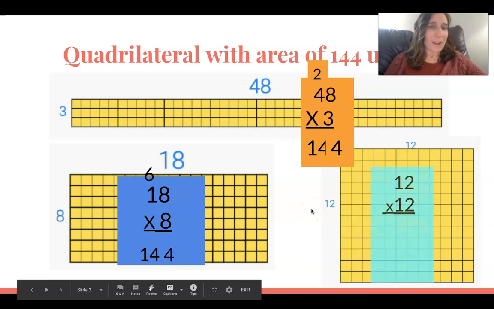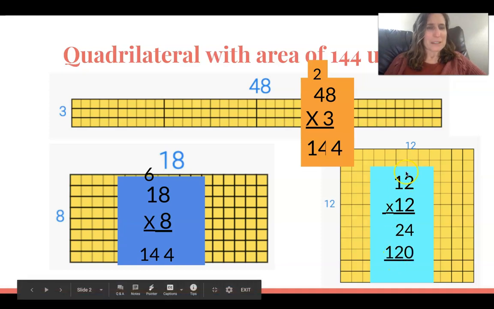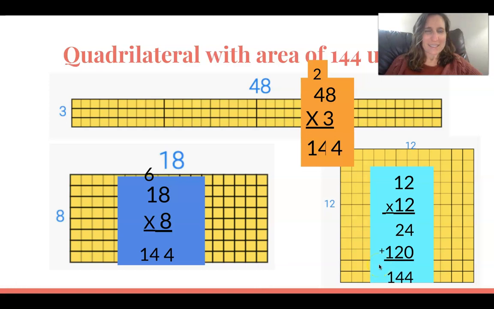And 12 times 12, there's that double-digit algorithm that we learned. So we know that 2 times 2 is 4, and 2 times 1 is 2. So 12 times 2 is 24, there's our first step. And then look at this, we're going to have 2 times 1, and 1 times 1 again. And so that's going to give us 12 times 10 as 120. And when we add those up, we have 144. All of these, plus more, are a way we can solve for area of a quadrilateral.